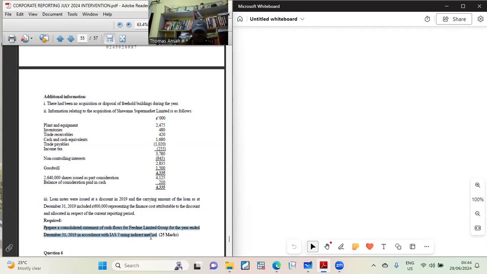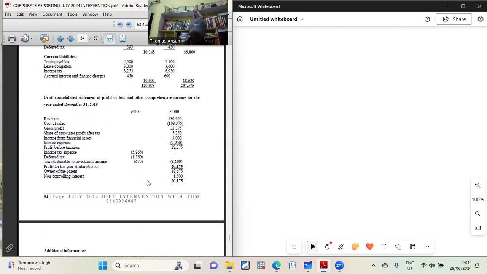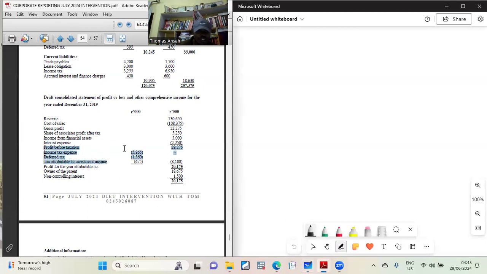And we are supposed to prepare consolidated financial statements. All right. So we have this with only 3 notes. Let's go and deal with that. So whose company are we doing this in? And we do know that when you are doing a consolidated cash flow, one thing you should always understand and start with is your profit before tax. And that one, we can find it here. All right. So before we even start our working, this is Feed Me Group.